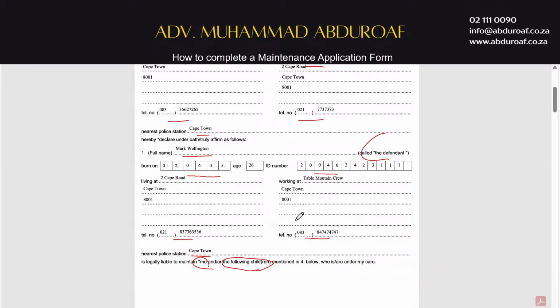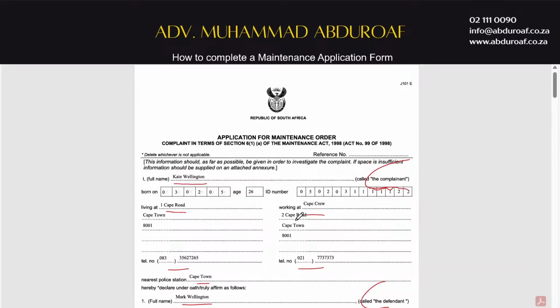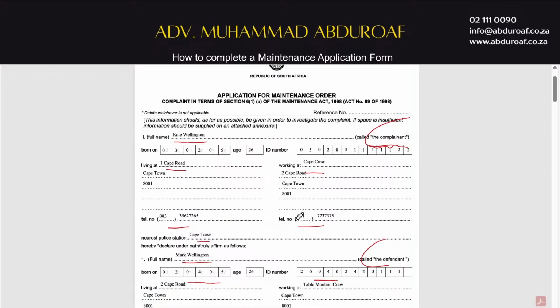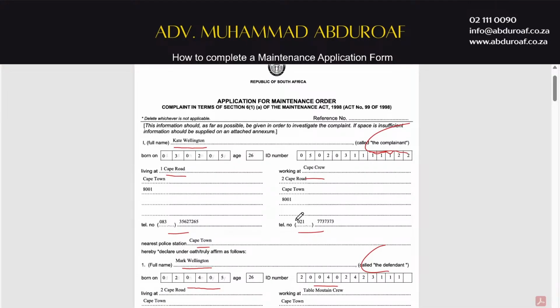And then you will have a maintenance inquiry before a maintenance officer. The maintenance officer will try to resolve matters, see what documents are outstanding, maybe try to come to some type of a resolution on this matter. If it cannot be resolved, the maintenance officer might postpone this matter for further documentation, for an investigation by a maintenance investigator. That's also very interesting, where the maintenance investigator might dig around your bank statements, credit checks, and so on.